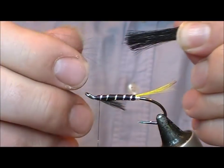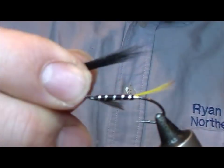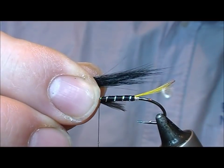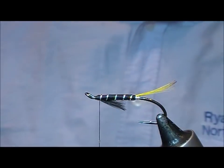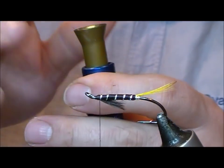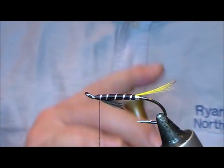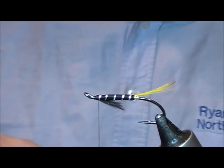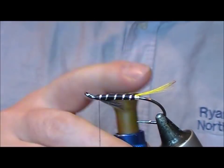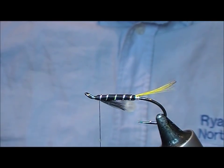And as I said, hold it by the tips, remove the shortest of the fibres. See how thick of a bunch that is. And now you could tie that on as it is with sort of like this tapered, or if you prefer you can use a hair stacker. So pack your little bunch in to a hair stacker. This one here is a Griffin, which I quite like. It's metal, and the two parts sort of move for me, so I kind of quite like it.